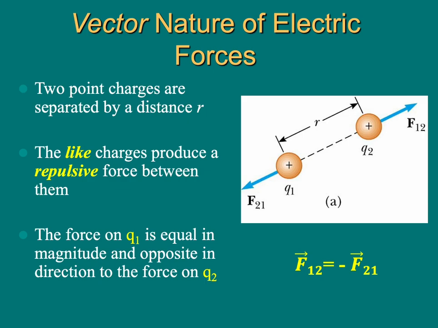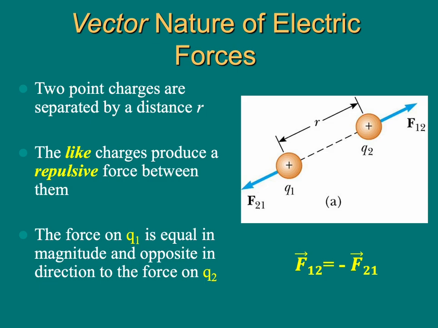Now, electric force is a force, right? So we have to recall what we learned in Physics 1. What kind of quantity is a force? You can remind yourself that a force is a vector quantity. A vector quantity means it has magnitude and direction, and almost all physical quantities have a unit, in other words, dimension. So we have to think about everything together.